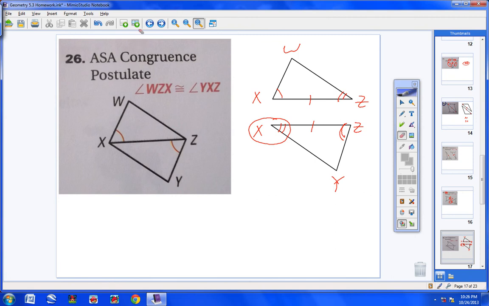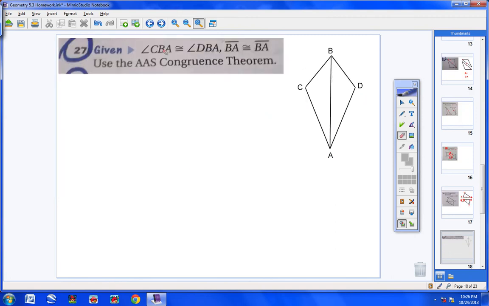Let's see what we have next here. Number 27. The directions for 27, 28, 29, and 30 read as follows. The triangles below show a step in folding an origami seal. State the third sequence needed to prove that ABC is congruent to ABD triangles. And then they give you a given in each one, and they tell you what theorem or postulate to use. So you have to tell what's missing to be able to use that theorem or postulate. So here we go. Let's try number 27 here.